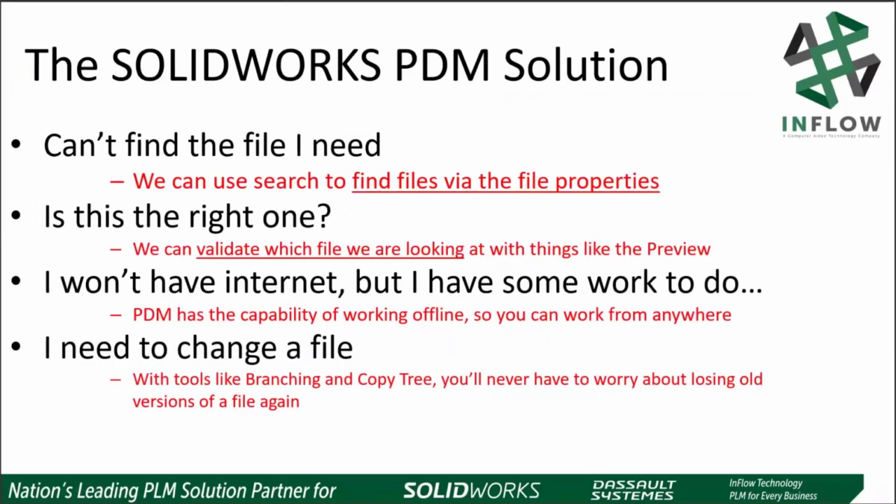We also need to know if this is the right file that we're working on. So we can validate which file we're looking at with things like the preview or the data card to get more information about it. Or maybe you're going on an airplane and you won't have internet, but you still need to do some work. Well, in PDM you can work offline, and that way you can work from anywhere at any time. Or maybe you need to change a file. With tools like branching and copy tree, you don't ever have to worry about losing your old versions of a file again because you're making those brand new versions of a file.